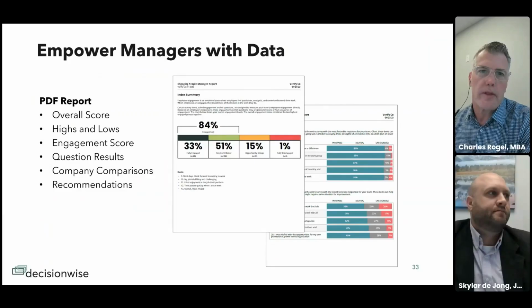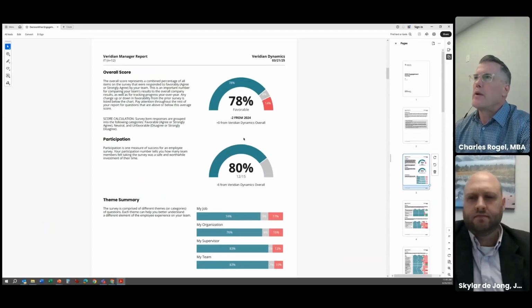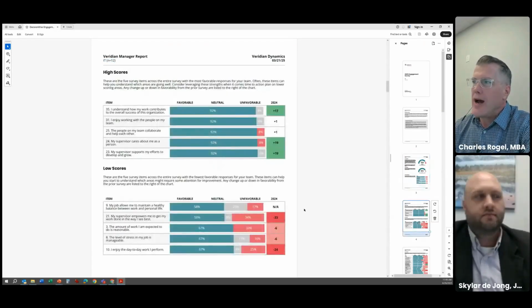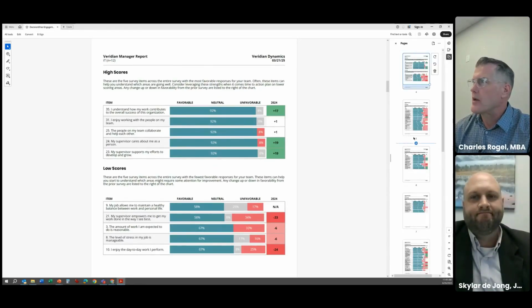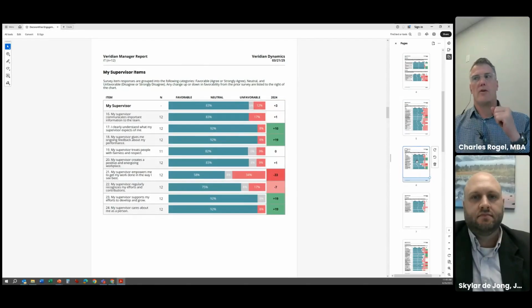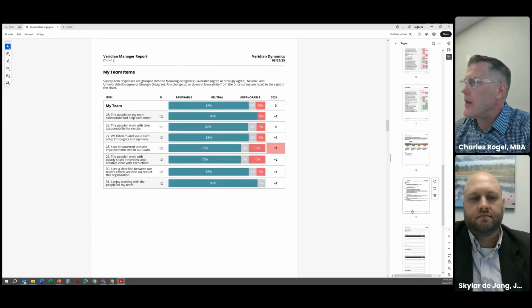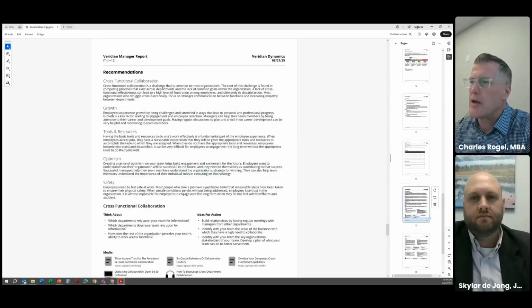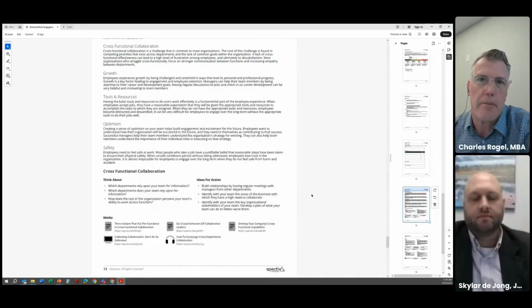And I'll just quickly show a sample of what you typically can include or maybe want to include with that group. For example, if you have one department, in this case I have just the IT department with 12 people, it shows their highs and lows, their trends that they saw. Sometimes a lot of organizations want to give them access to an online tool, but then there's some training and logging in and all this kind of stuff that you need to do. And so there's some resistance we find in terms of getting utilization in the online platform, and providing a static report really helps them run through the data quickly, understand it, and then really gets them to actioning on some of the lower scoring topics that appeared in the survey.